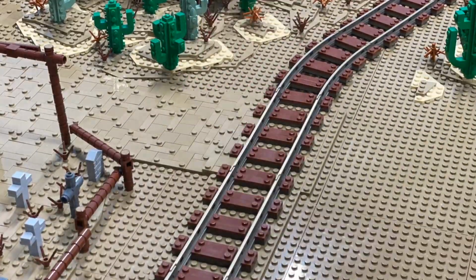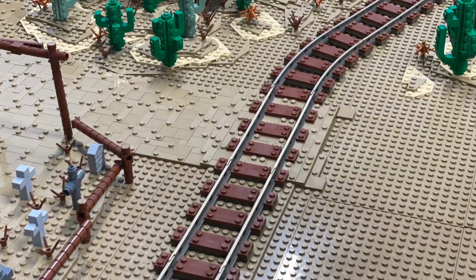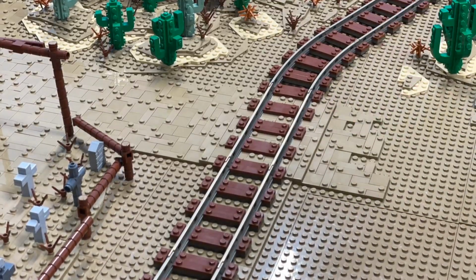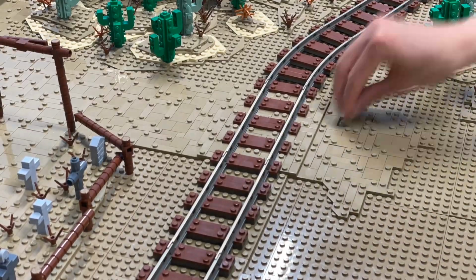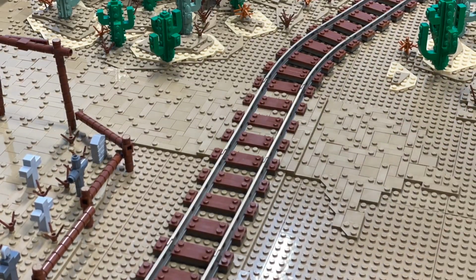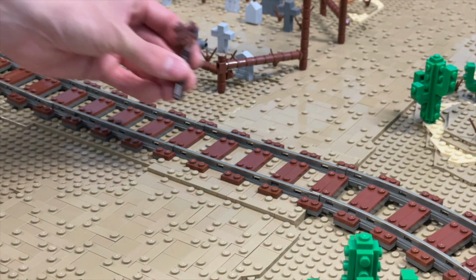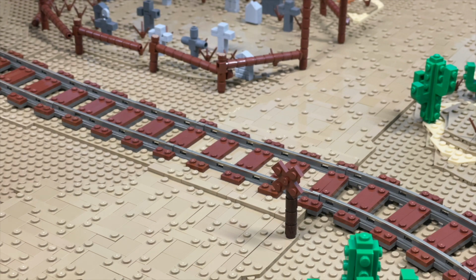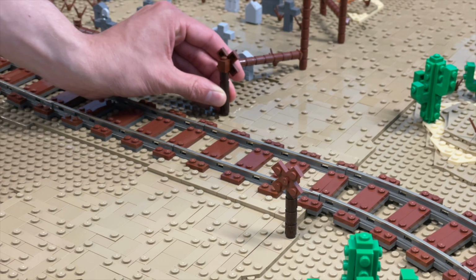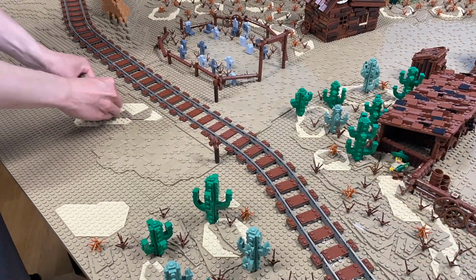As you can see, I'm starting off by elevating the street, although for now I'm having too many straight lines when it comes to the elevation, so this is something I later on in this update also show you how I've improved. Then directly after the railway crossing, I'm integrating the first curve. Next up, I'm adding these small crosses in order to signal that there's a train crossing coming, although I gotta say I wasn't quite sure if they existed back in the days of the Wild West.